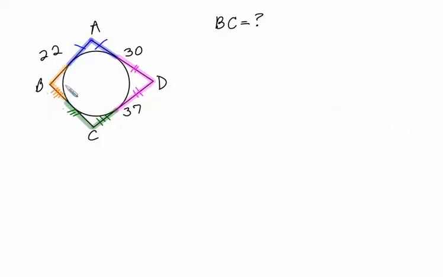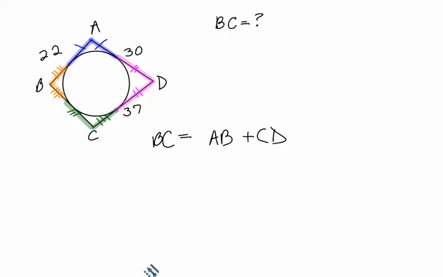Now the point of this question, or this item, is for us to find the length of BC. Well, BC is what we have labeled as an orange and a green. To get an orange into play, I'm going to have to put AB in the picture. And to get a green in play, I'm going to have to put CD in the picture. So we're going to say that BC is going to equal AB plus CD.